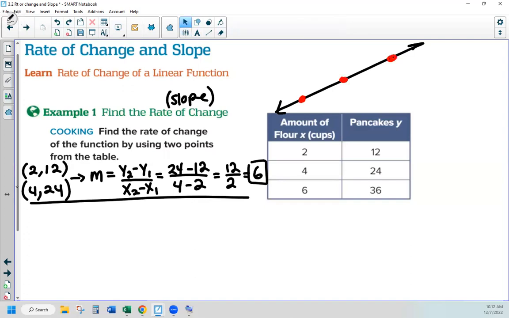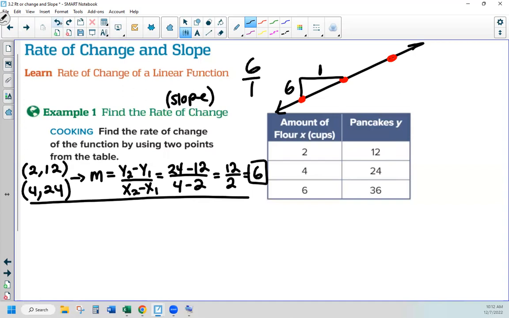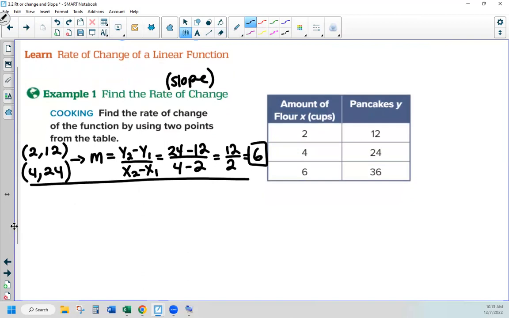So right now we decided to grab these 2 points, and we found the rise over run, right? 6 over 1, rise over run. That's what happened. So I'm about to prove to you guys that from this point to this point is also 6 over 1. And you're like, oh my God, your sketch doesn't make sense, 6 is so much smaller than 1. I get it. It's just a sketch. All right, so let's look at 2 different points.